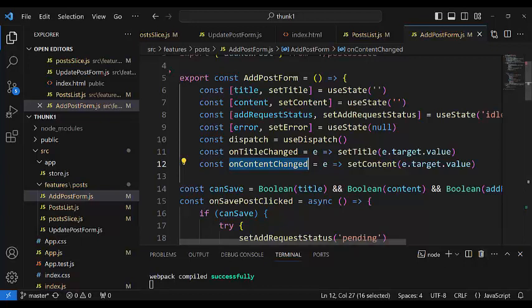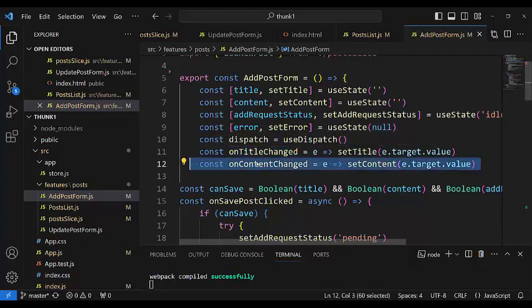There is no code, no script here that changes state, set state, that would change on title change.